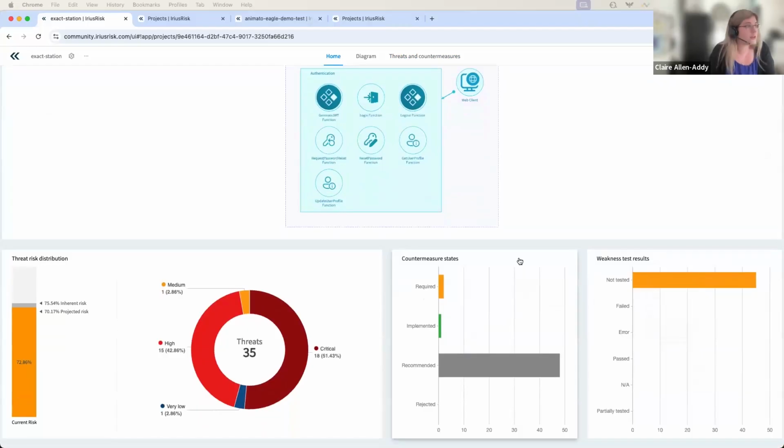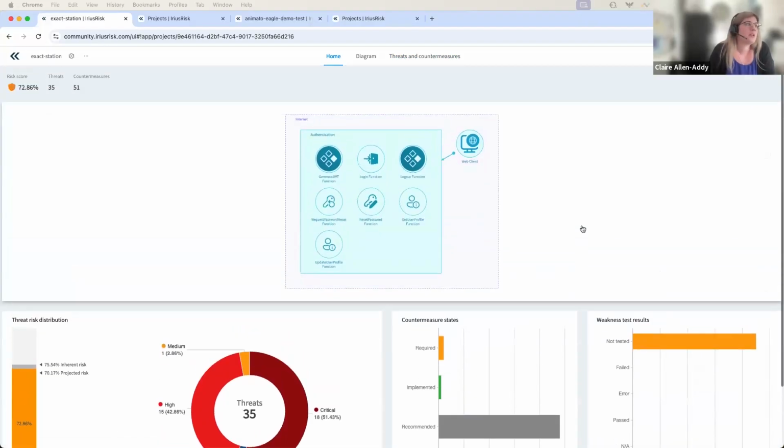Let me just check. Okay, I think we've covered everything that I wanted for what are we going to do about it. Just checking my list. Yep. So essentially this view now is where we go to the final Adam Shostack questions, which is, did we do a good job? And in here, you can go and see, I think the risk score was about 76, almost 77%, wasn't it? And we've only done a couple of actions, but it has still come down a few percent.